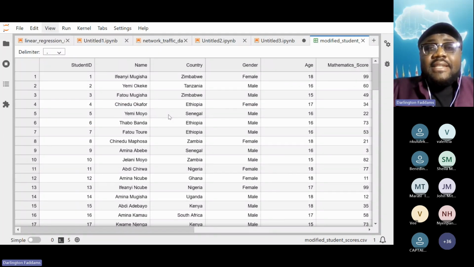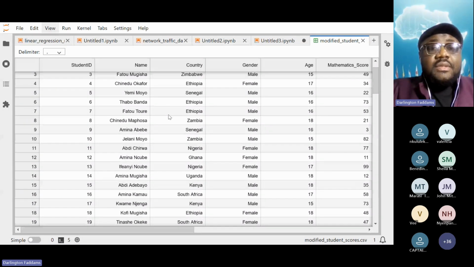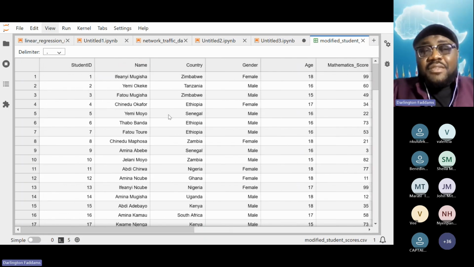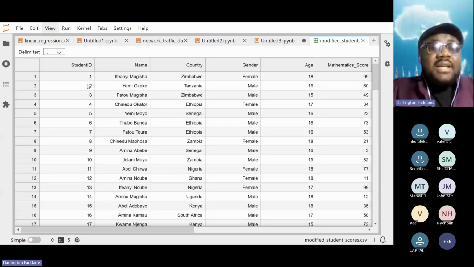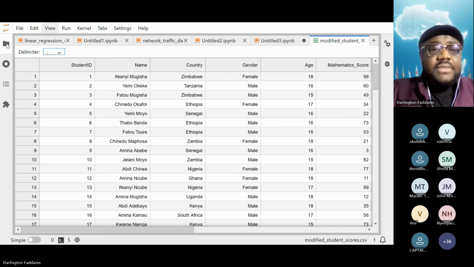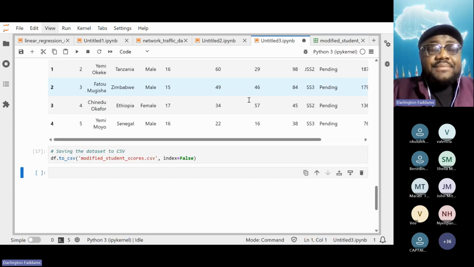So this has created a CSV file for you, and Jupyter is actually loading it in a beautiful format, but this is CSV. Remember, it has a delimiter here as comma. CSV stands for comma separated values. And we have it here as a file you can actually use. It is now outside the environment of Pandas, and it's now a CSV format you can share with anyone when you are done. All right, so let's go back here.